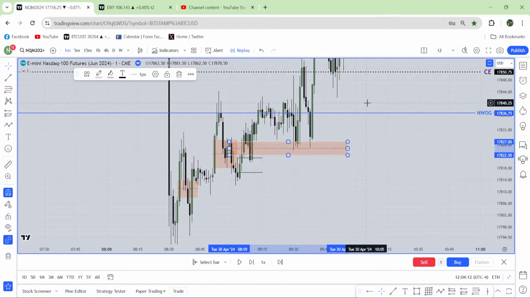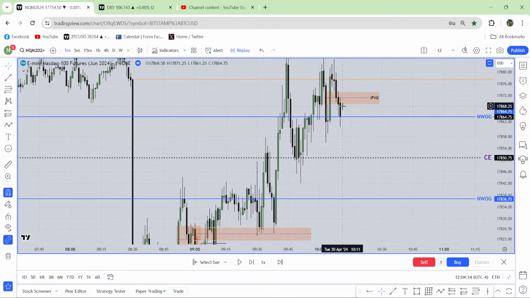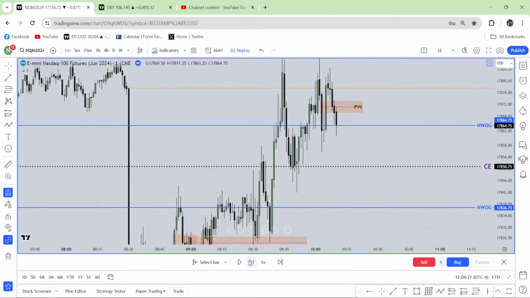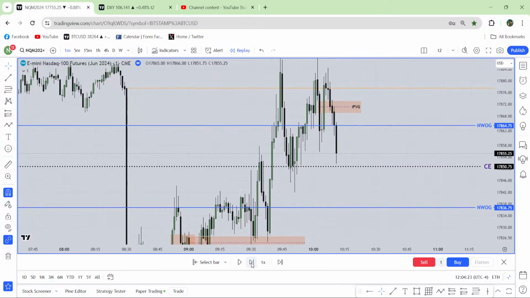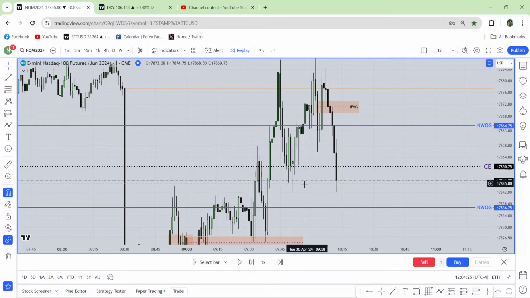I will re-enter over there. Am I going to take a re-entry over there? Absolutely not, because it's broken. It's out of rules. I'm not going to take another entry over there. What should I do? I should wait. Market went a little lower, made this sell side liquidity now. Okay, just look over here.